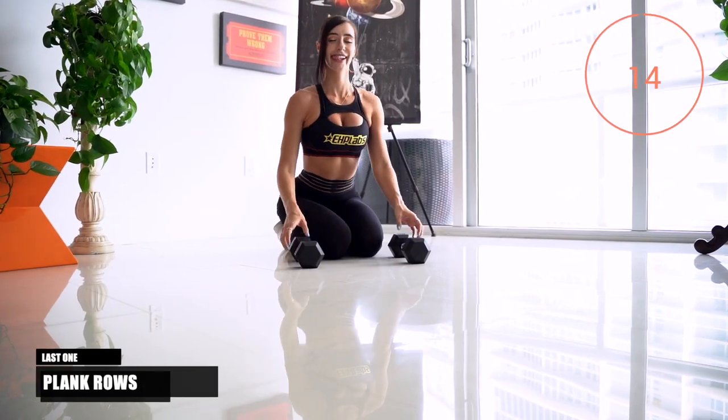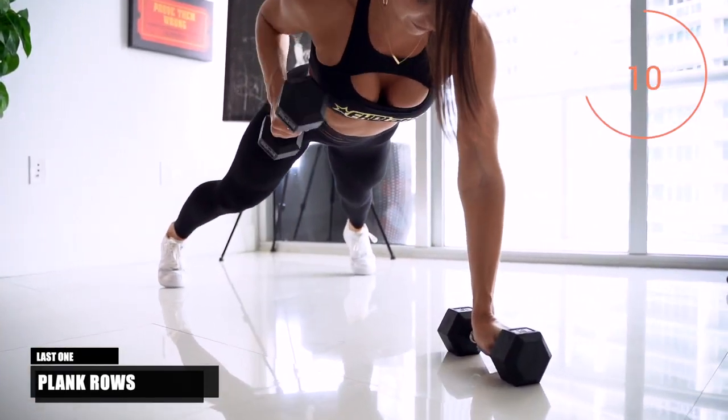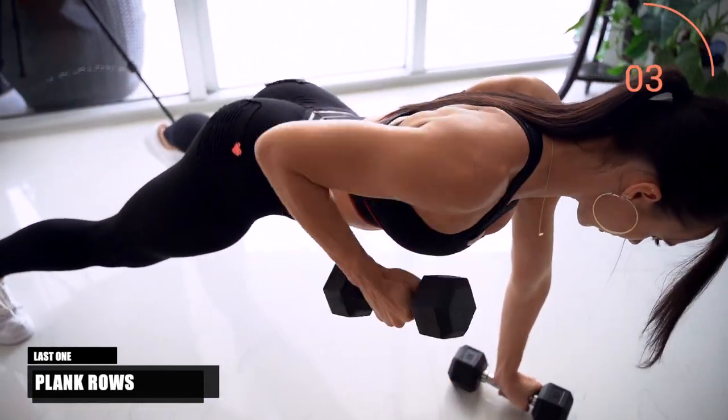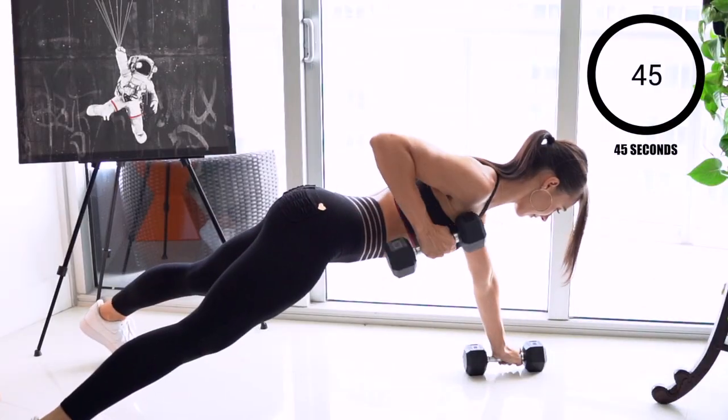The last exercise that we have for 45 seconds on is going to be plank rows. Keep that core tight. You want to get up into a plank position and then drive that elbow all the way back and squeeze those shoulder blades and back muscles on each rep.